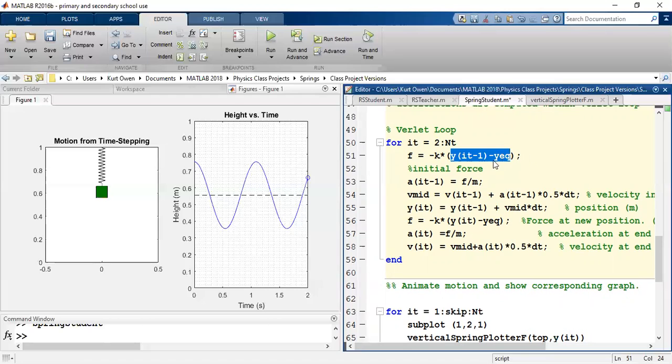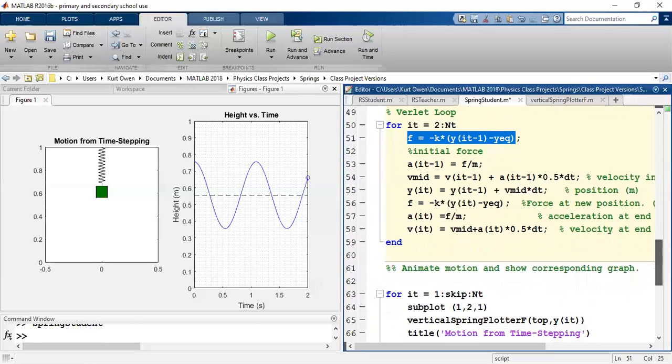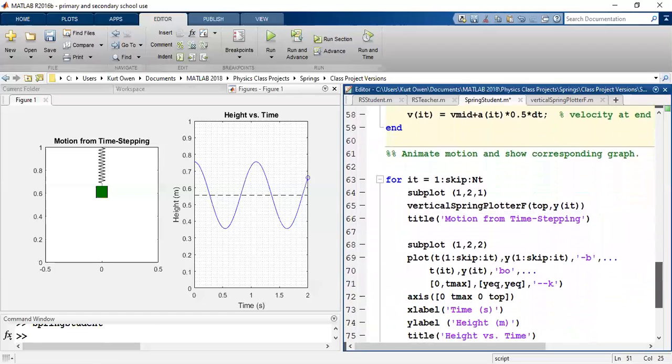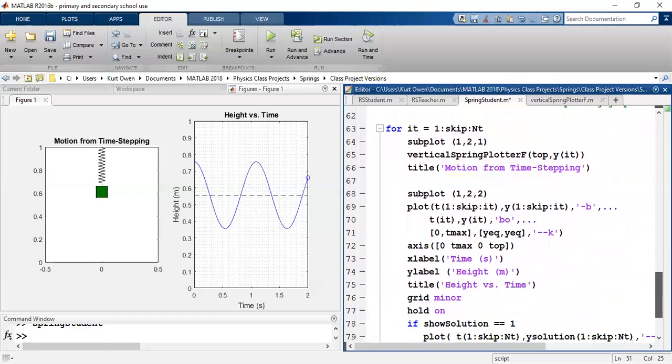So we're using F equals negative kx, and then we get the acceleration simply by dividing by m, and velocity from the acceleration, and position from velocity, like we've been doing all along. So really the only thing that's unique to this code is that we're using the elastic force now instead of other forces that we have in the past.